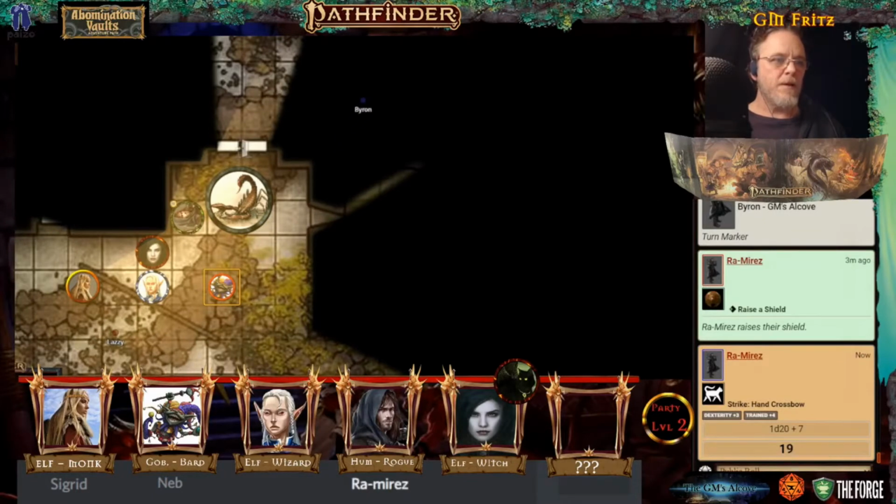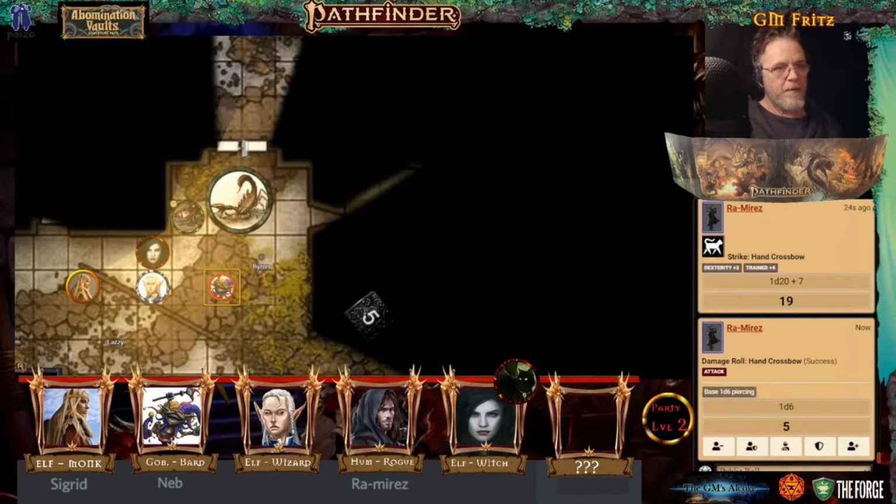Ptung! You hit it square in the maw. Okay. Okay, roll your damage. For bolt. 5 points of piercing damage. Okay.